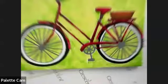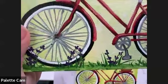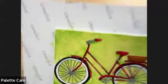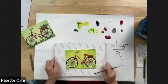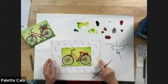And I'll bring that up one more time, or maybe I should bring this one up a little bit closer if that helps you. It doesn't really matter. Both of them are done the same way. I hope that answers everybody's question. And now let's go back to our greenery.